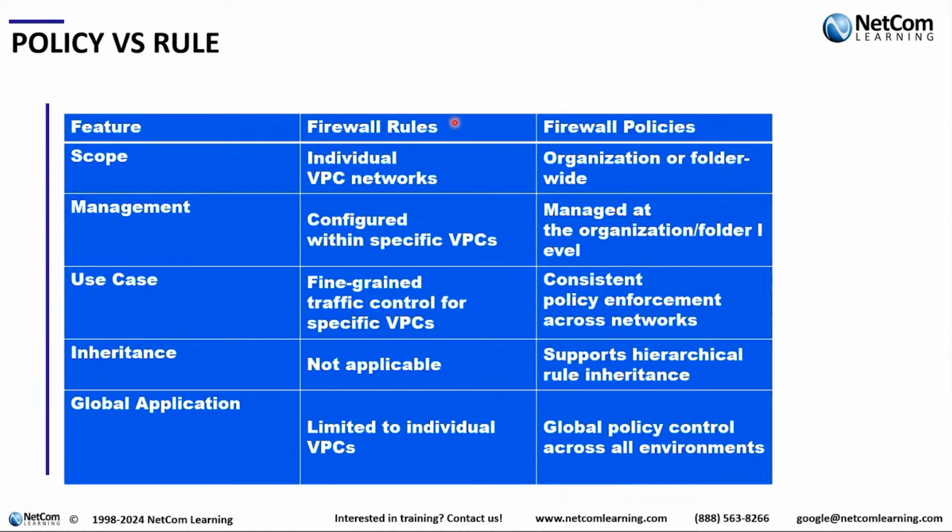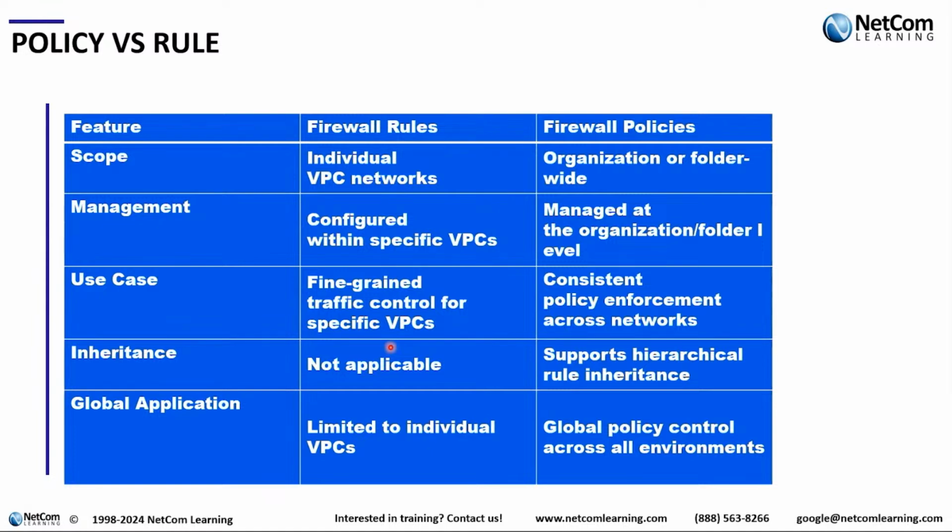That's not good. So with my firewalls and with my firewall rules, these are going to be held to an individual VPC network. So this is great if I'm working within a single project. I handle everything within that single project, and it allows me to get fine granular control over my network traffic for the very specific VPC in which I will be utilizing.